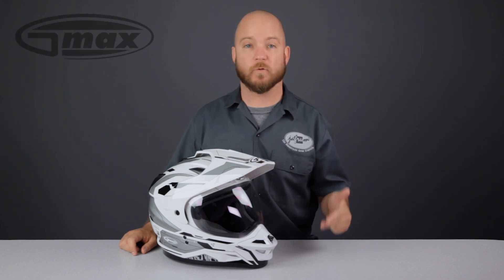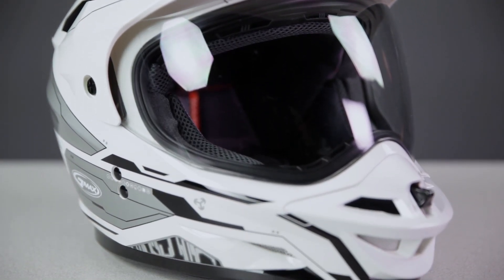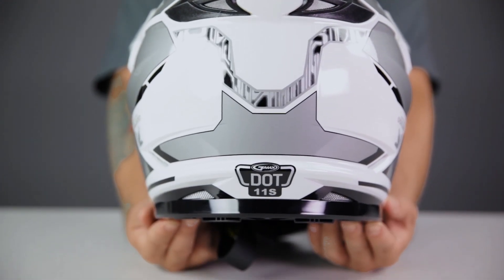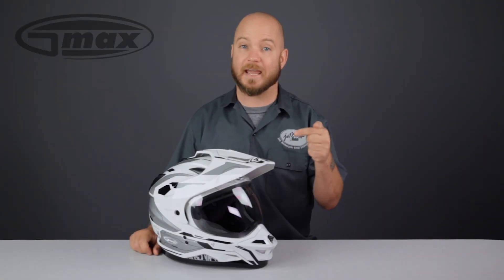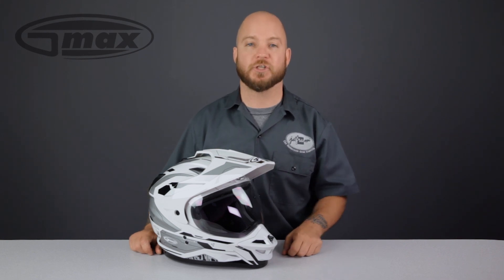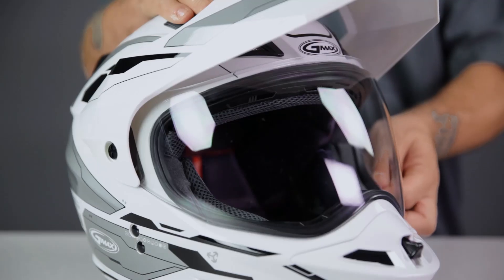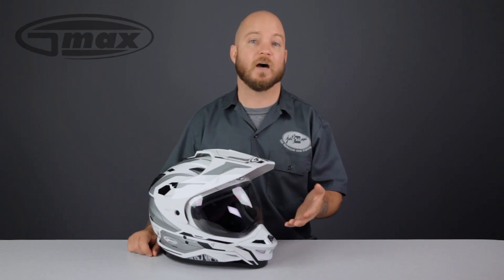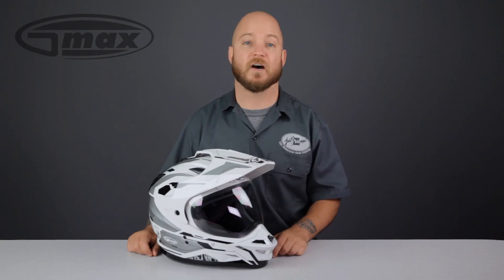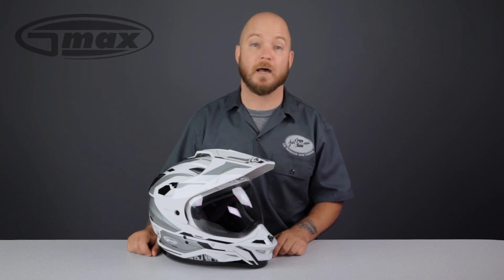The final helmet in our spring 2014 dual sport helmet buying guide is a helmet that defies the laws of price — the world famous GMX GM11D dual sport helmet. This lid has a DOT rated thermo poly alloy shell and is available in sizes extra small to 2XL with an intermediate oval fit on the generous side. The GM11D is available in 4 solid colors and an Edge graphic in 2 shades. My favorite feature is the shield design — this face shield is curved on both vertical and horizontal axes and UV protected. The most impressive aspect is the close proximity the shield maintains to the shell despite the lack of special elliptical side plates or other tricks. It's a simple yet solid design, and from the front the shield is hardly visible when raised, tucking away very nicely under the peak visor. Other notable features include GMX's legendary ventilation and a fully removable and washable comfort liner.